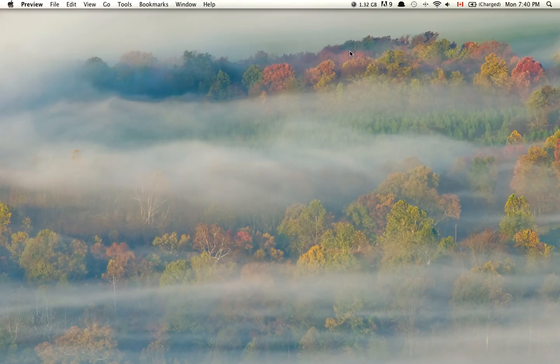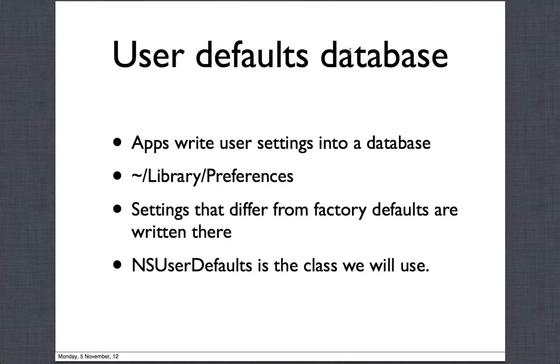Okay. So let me go back here. Every application comes with some factory settings, something that is set up by the developer, and these are the default settings. They don't write these default settings into a user directory because there are user settings, and user settings define the difference between the factory settings and something a user wants. So only the difference from factory settings are saved into that directory I just showed you.